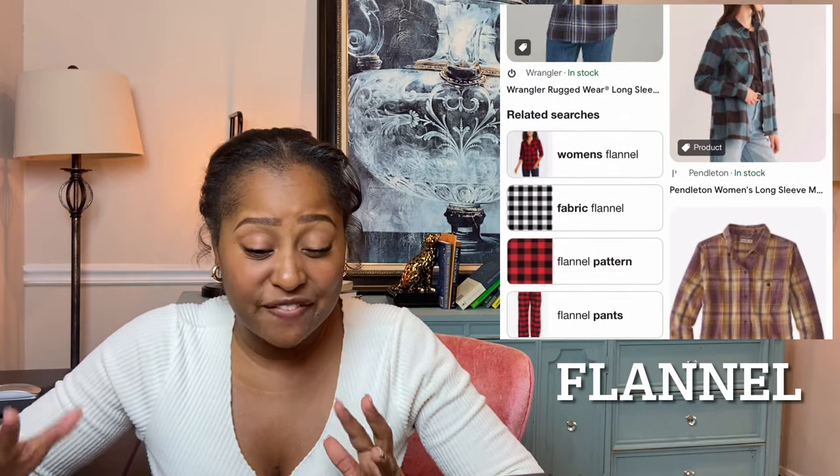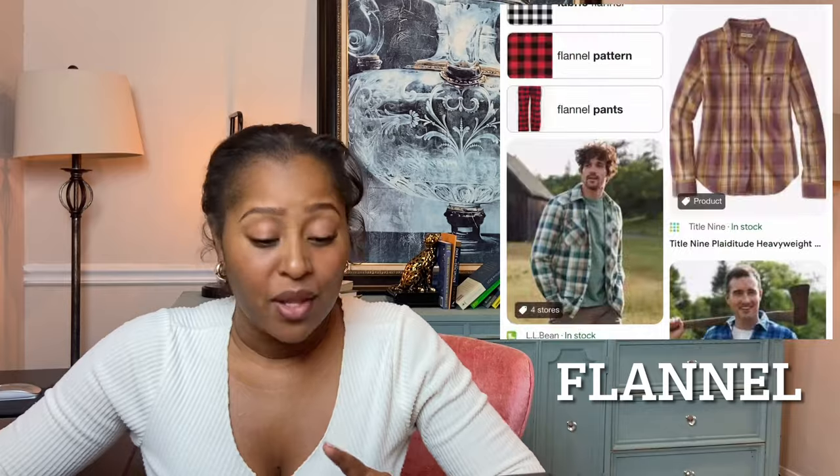Flannel is a soft, medium weight cotton fabric that has a napped, fuzzy finish on one or both sides. Though it was once made of wool, by the 20th century, flannel was more commonly made with cotton, sometimes mixed with silk. Nowadays, the softest, coziest flannel is 100% cotton, and what distinguishes flannel from other woven fabrics is its napping, N-A-P-P-I-N-G, which refers to the slightly raised texture of the fabric.